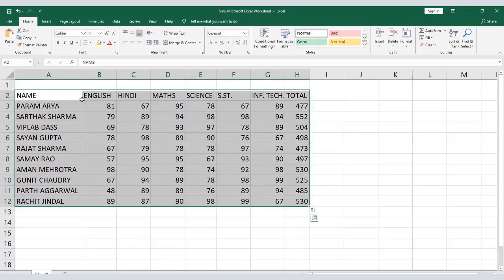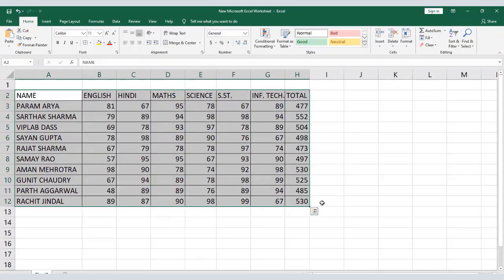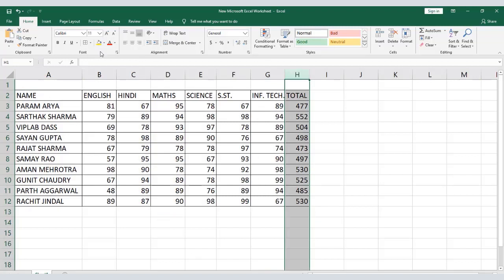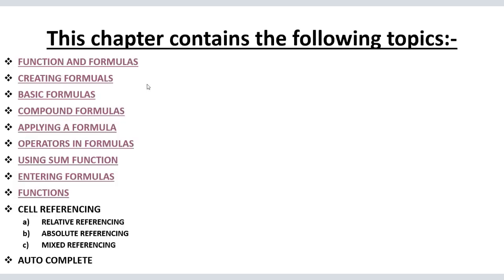See, automatically it will give me the marks. Here you can make the table also. Here I am making the table. Okay, so here it's showing us the total marks. Simply once we put the formula, then automatically we got the total marks of different students. Understood? This was all about applying formula.